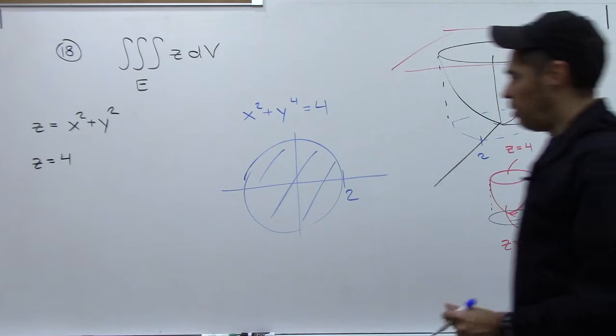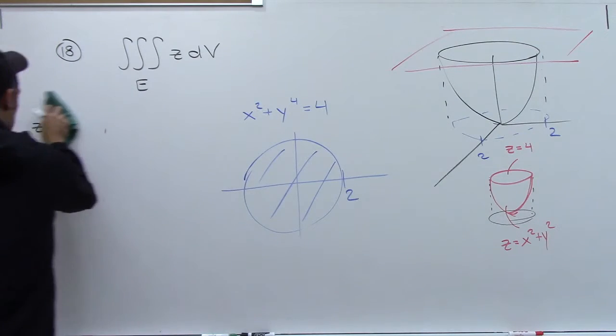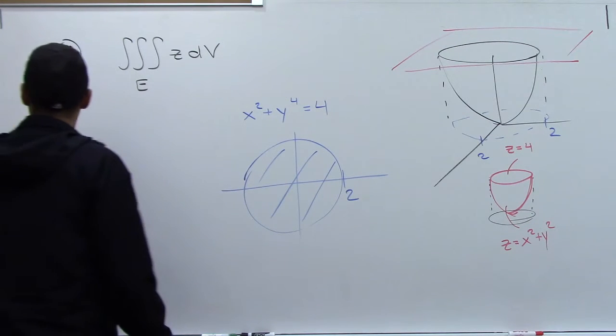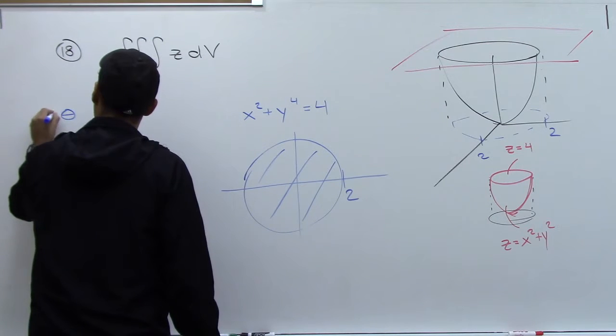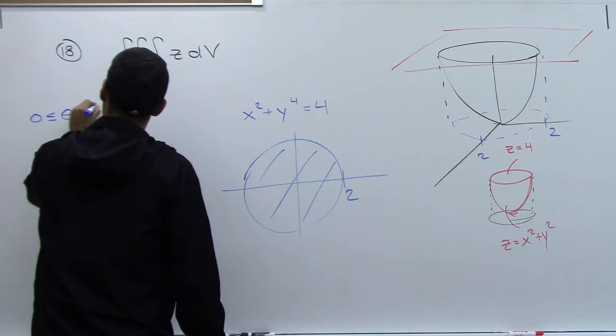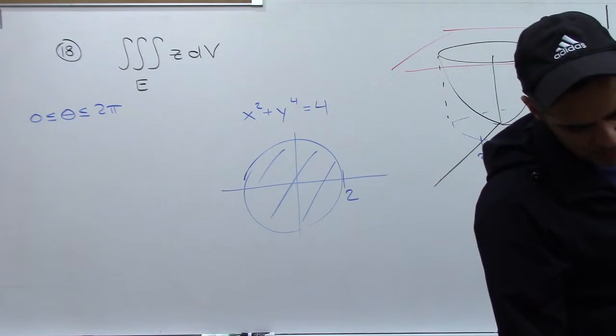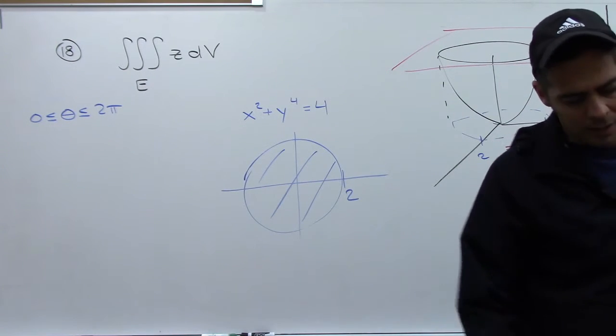All right, and that's perfect for conversion over to polar, which means this is going to be a cylindrical coordinate problem. So let me describe my region. I go 0 to 2 pi on theta. Before I go too far, I'll make sure they didn't say anything else about octants or anything.